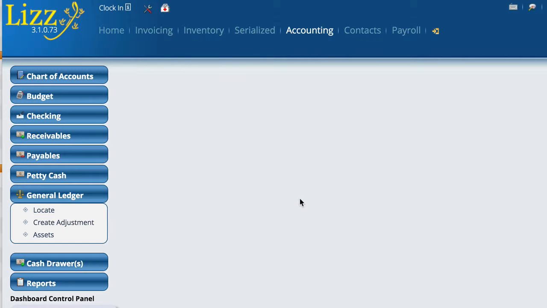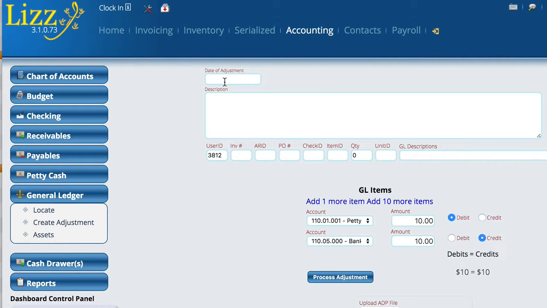The process that I wanted to cover real quick in this video is the trial balance out of your old system and getting it entered into Lizzy. It is really a fairly trivial process. In some cases, you're going to have to go in and create chart of account entries, and I would direct you over to the accountant section for how to work with the chart of accounts to create new accounts. But the general process is that we're going to come in here to create adjustment, and we're going to actually create an adjustment for each account.